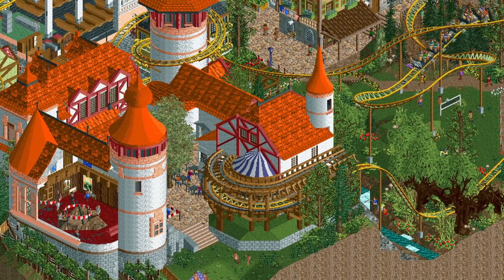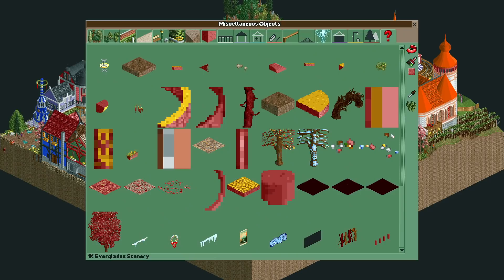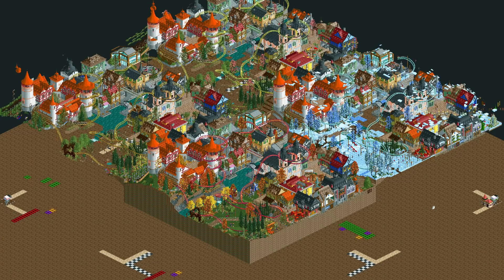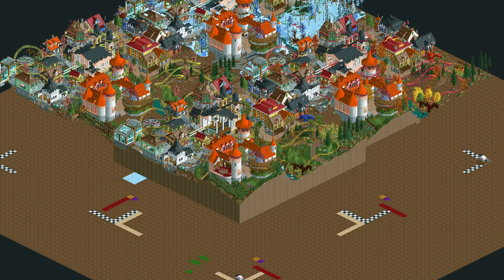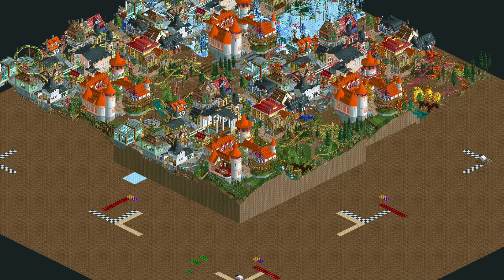The black background you're seeing here isn't actually a background. Instead it's wall pieces and ground pieces that have the exact same color as the background. If I start removing the wall you can see there is something behind it — in fact it's the three other seasons. This is what it looks like with all the background-colored scenery removed. It's one block of land in the middle of four floating parks that all have the same layout. When you rotate the screen, a different park lines up with the land in the middle so that it looks like the park is built on top of the land.